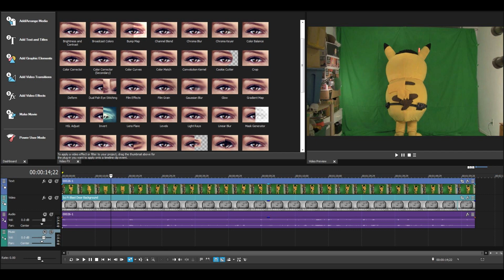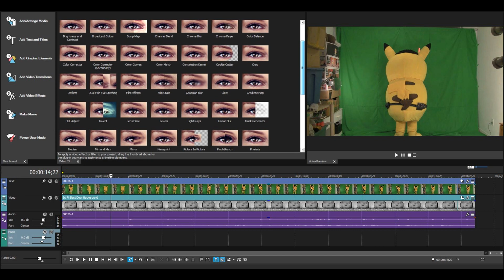I used swatches of green canvas fabric from Walmart and stitched them together. And I find it works pretty well, but it's not perfect. Also my camera is very old, so it doesn't quite have the contrast that modern cameras do.